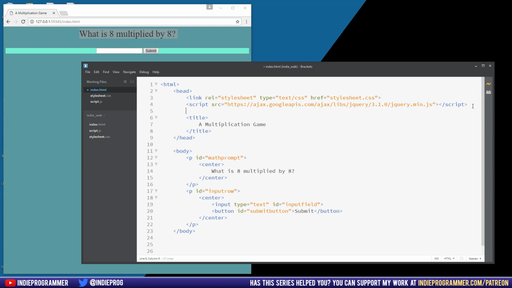The next line after that is going to be linking our own JavaScript file. It's important that we do it in this order, so make sure you have the jQuery one above it.